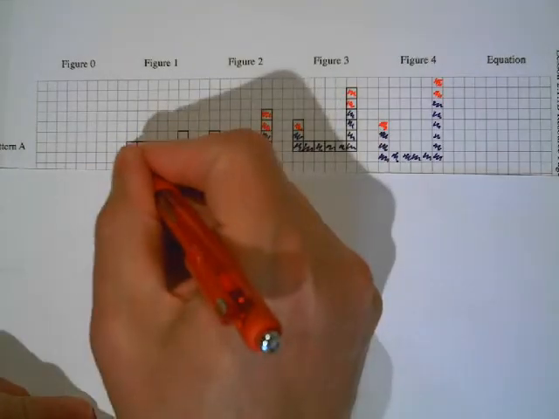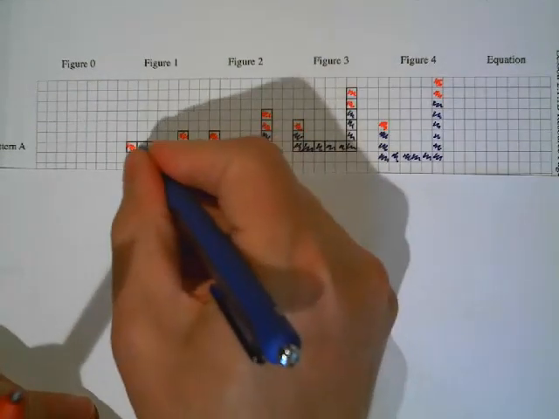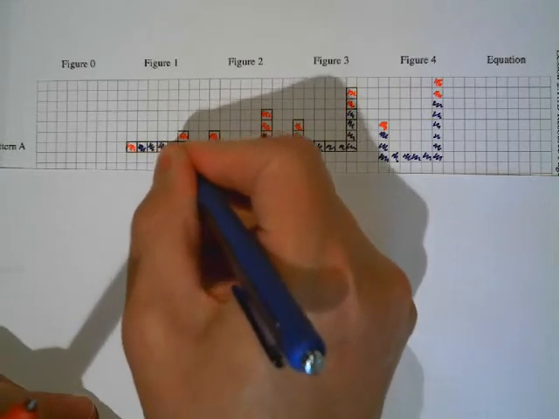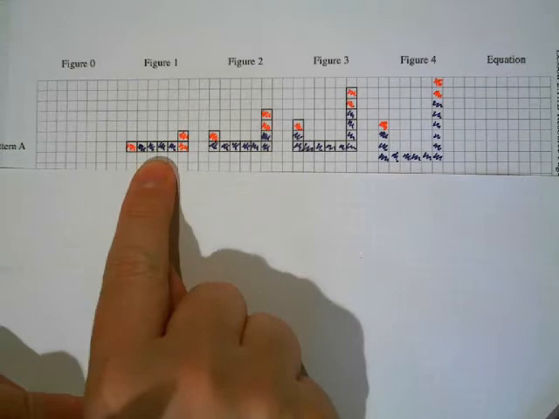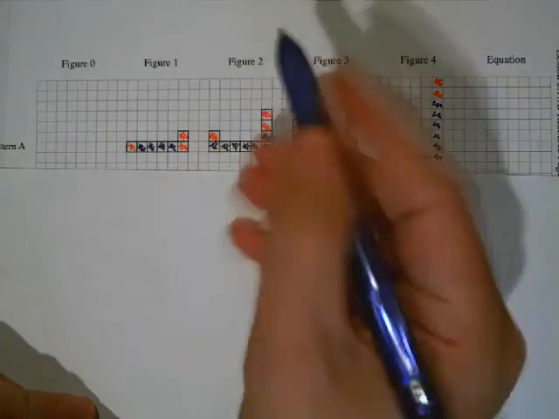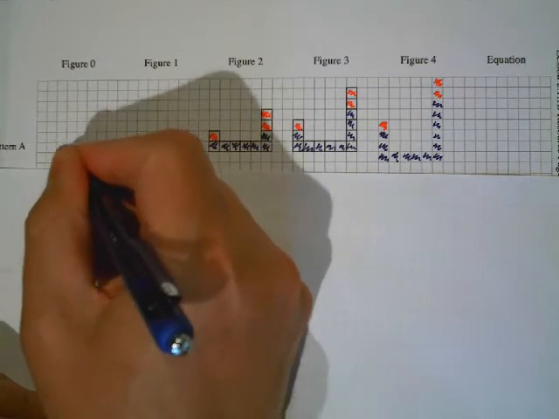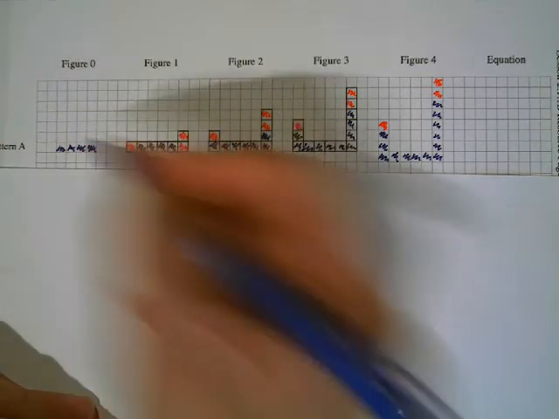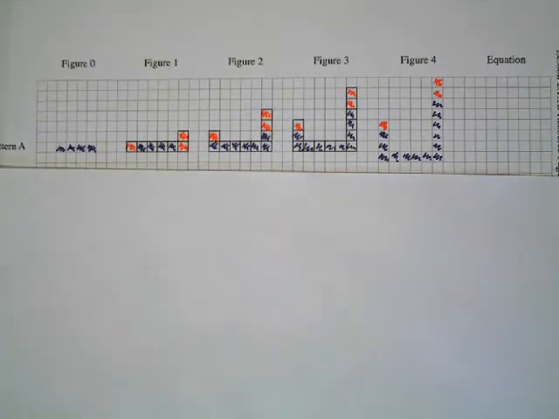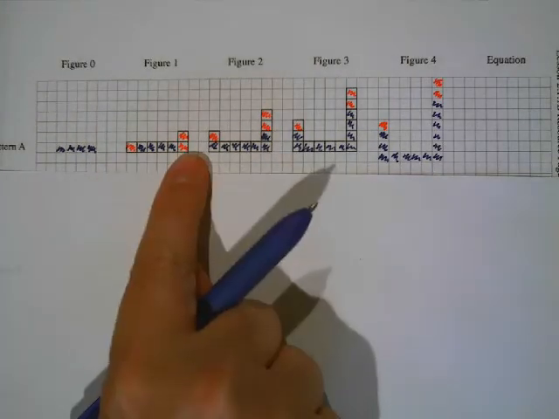Well, it would have been 1 on this side and 2 on this side, which means figure 0 is what's left in the blue. So figure 0 would have been just 4 horizontal squares. Counting's hard. All right, so 1, 2, 3, 4. So that's what figure 0 would have looked like. We would have had 4, and then on figure 1, we added 1 on this side and 2 on this side. On figure 2, we add 1 and 2. Figure 3, 1 and 2. Figure 4, 1 and 2.